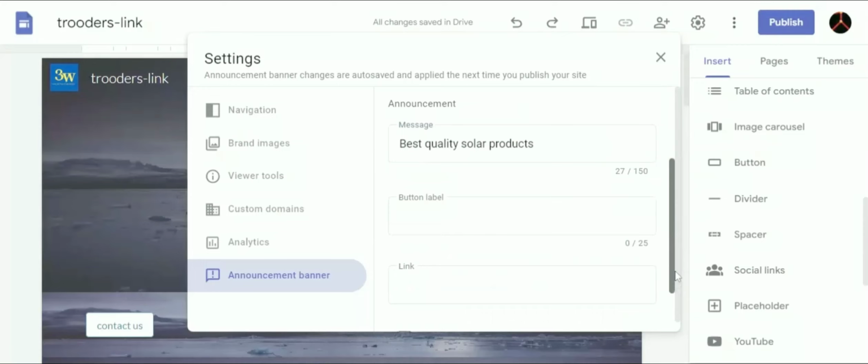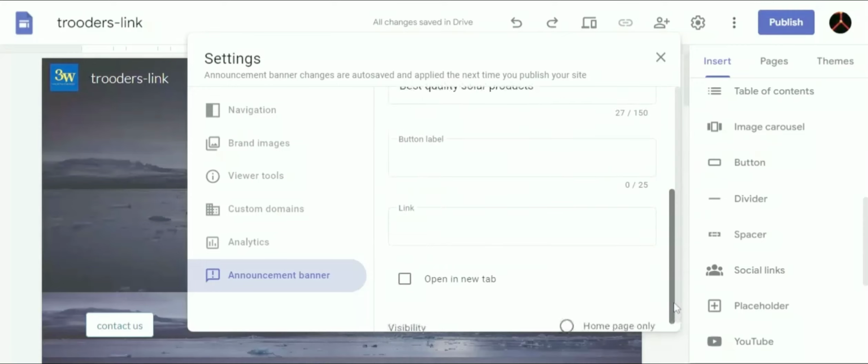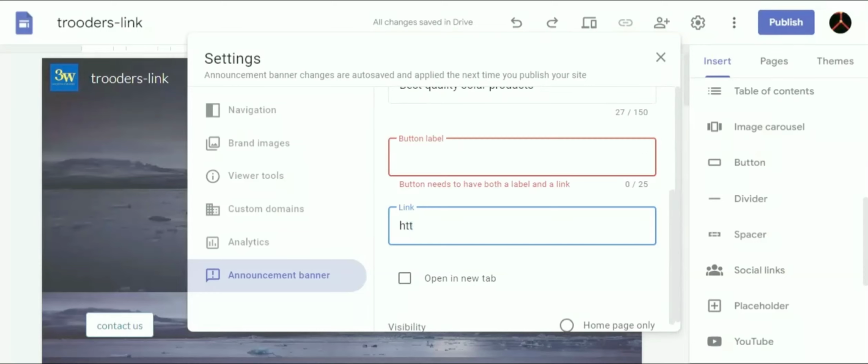Button label. Okay, link. I can still say, okay, contact us. Button, contact us. Okay. HTTPS slash slash stock.